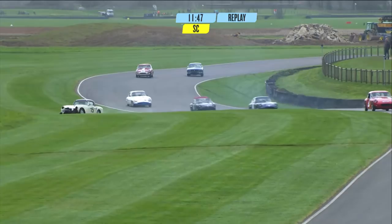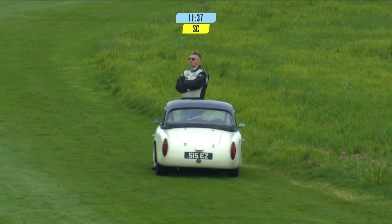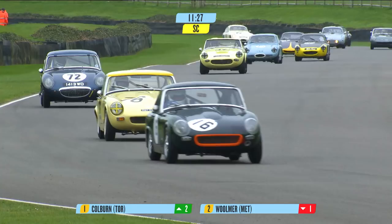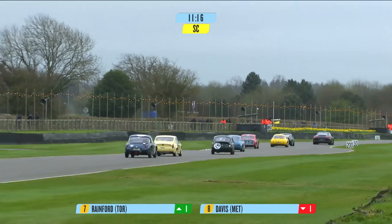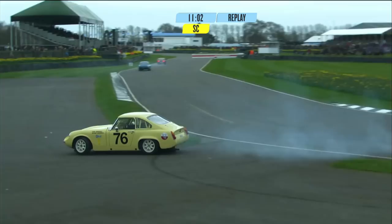It just shows what a difficult corner St. Mary's is — someone gets it wrong in front of you, you're dedicated to your line and very hard to shift. Goodfoot is third in the Smoky Joe, then it's Brian Small. Grindle has dropped back a little bit, and Dean — car 72 is the car of Jim Dean, the Skipworth-owned car. Jim Dean normally races Lotus Europas in the historic sports car club. That was a really big moment — that's where Tom Grindle had a spin, which is why he's dropped back.